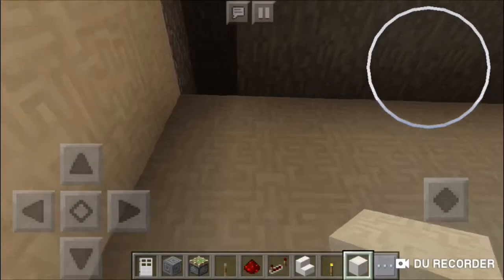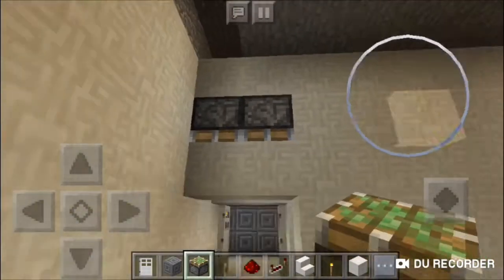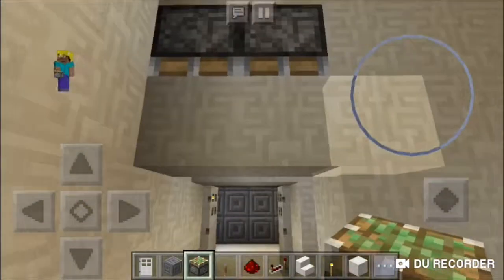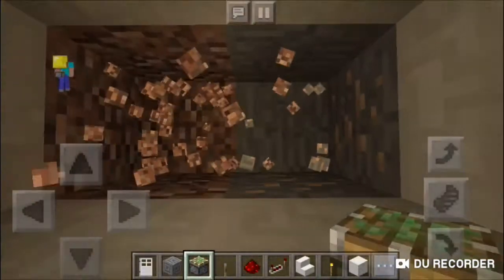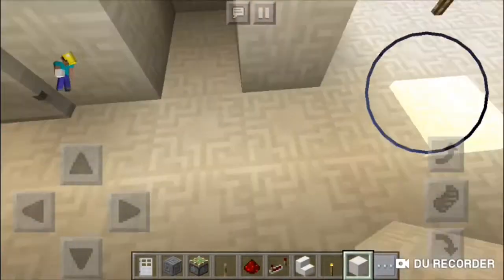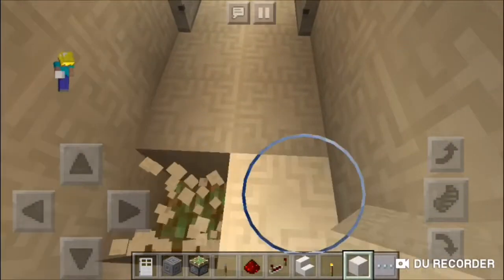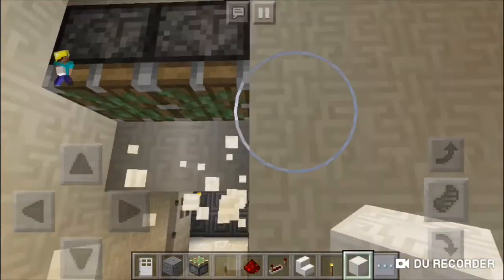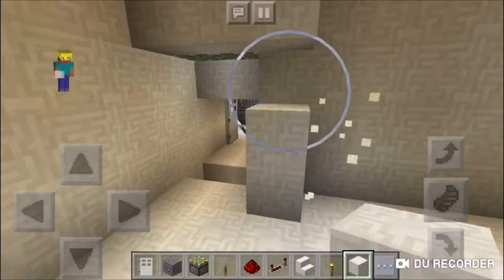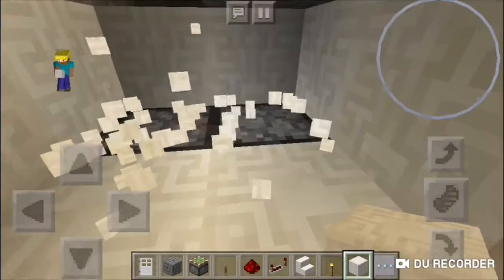On the top just here, you want to take away these two middle blocks and make sure the sticky pistons are looking down. Okay, and then you want to do the same on the bottom, just like this. And then you want to put chiseled, whatever materials you're using, on top of the pistons. But right now we're going to take it away because we want to see what's going on.